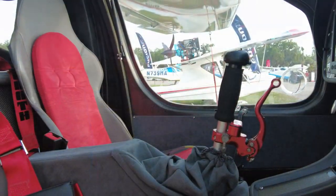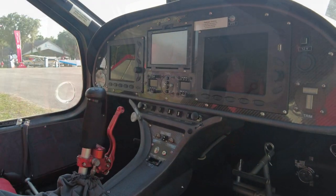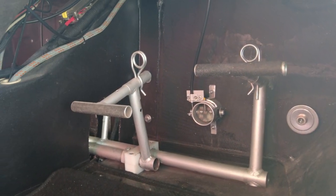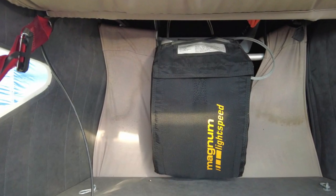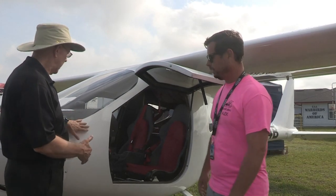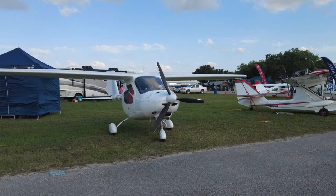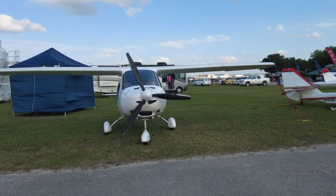The aircraft has had improvements since then — interior-wise and a few others. This one has a little bit of the older model but does have quite a few updates. It's a beautiful airplane. Do you have any idea how many are flying? There's only about one in the US. I don't know exactly how many are flying overseas, but there's a plethora of them — they're very popular in Germany and central Europe. Germany is where the construction is done.